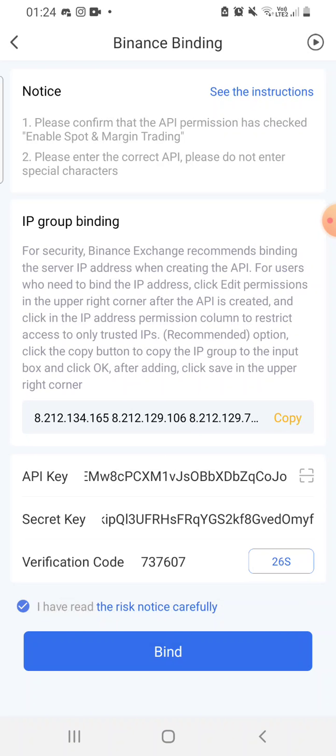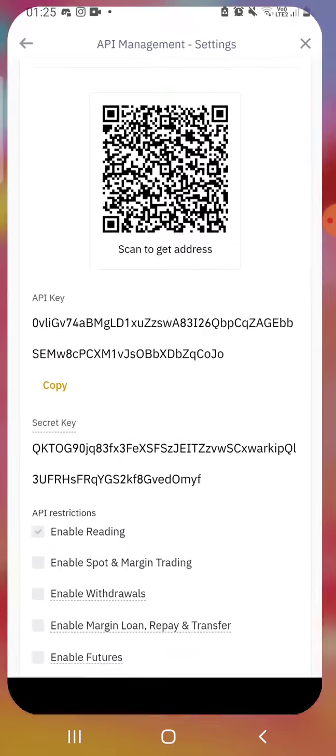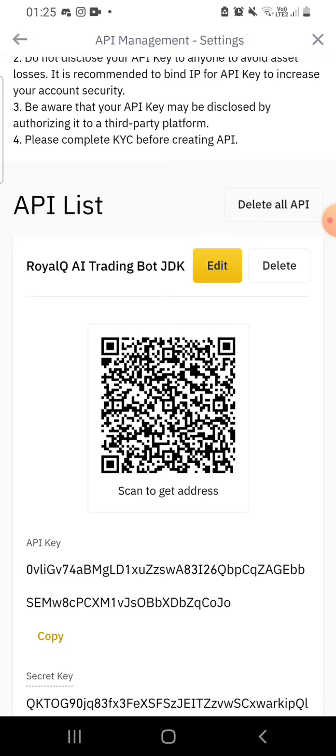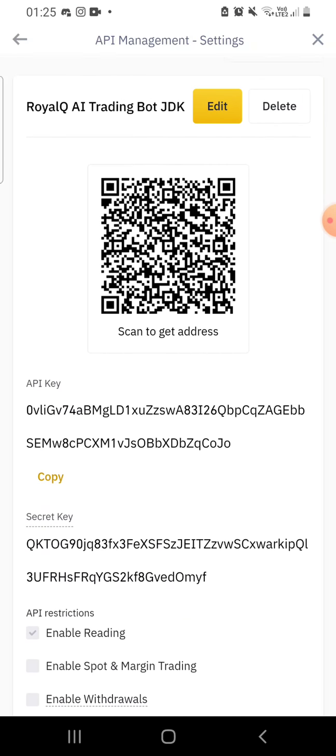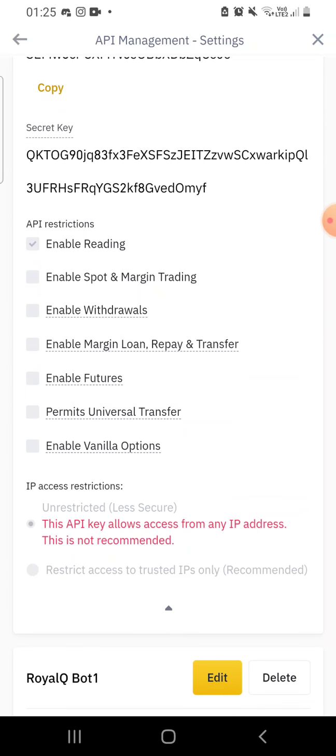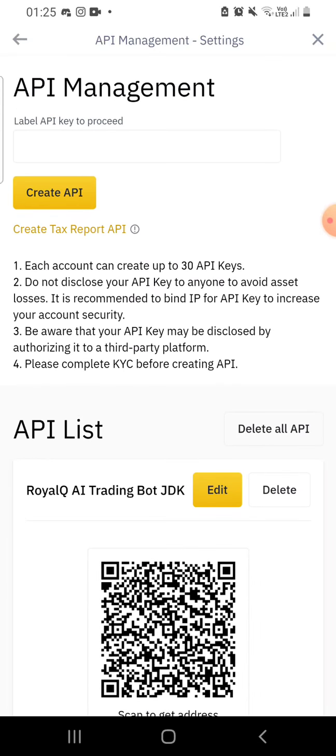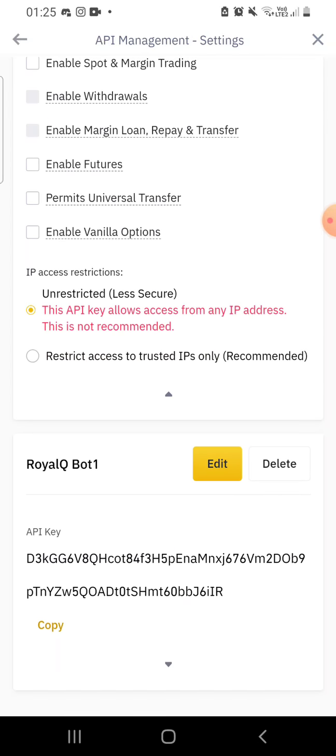It says check the permission address. Okay. Let's get an understanding of what's going on. Okay, edit. That's it.